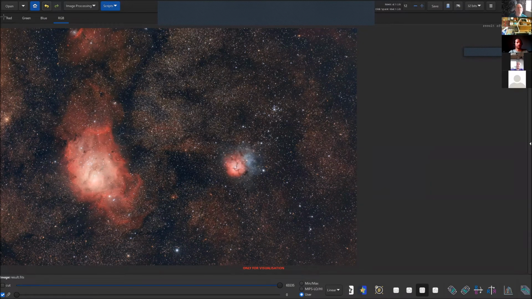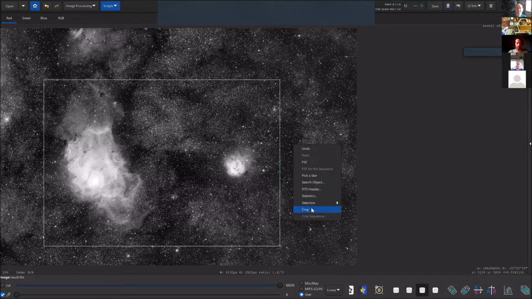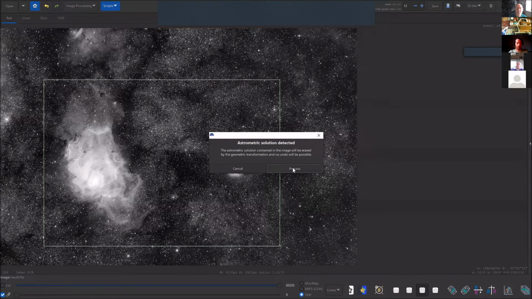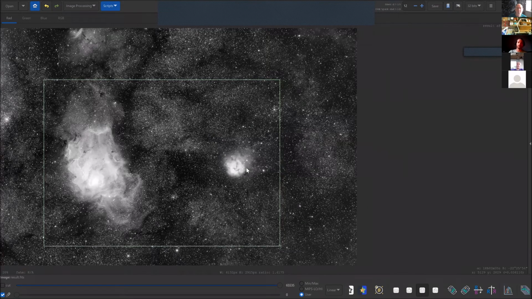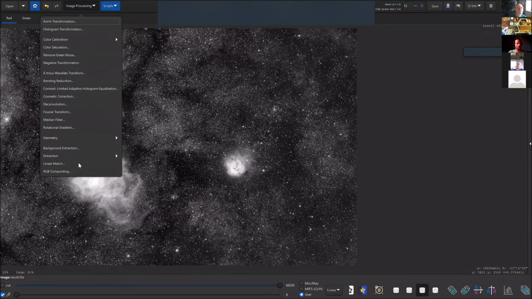So you just go on one of the three monochrome channels, you draw a selection with the mouse, and then you can right click on the image and click on crop. I will not do it now because it will destroy the astrometric solution, but it will resize the image on the selection.